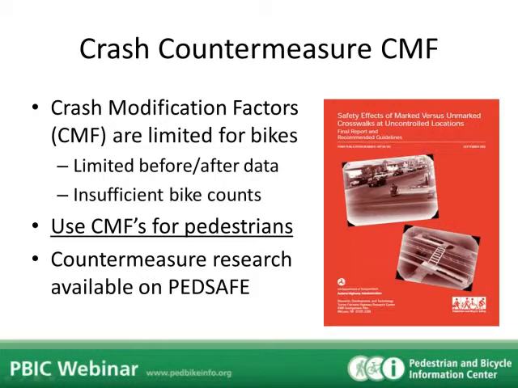Another seminal report, obviously it's been referenced a lot through the years, is the safety effects of marked versus unmarked crosswalk study at uncontrolled locations. It's had a strong influence on the update of the AASHTO Bike Guide. It's a reason that there's a recommendation for marked crosswalks at all shared use paths, because what it will trigger is additional engineering measurements at locations that are uncontrolled, that are higher volume or higher speed, to make sure those are safe crossings.